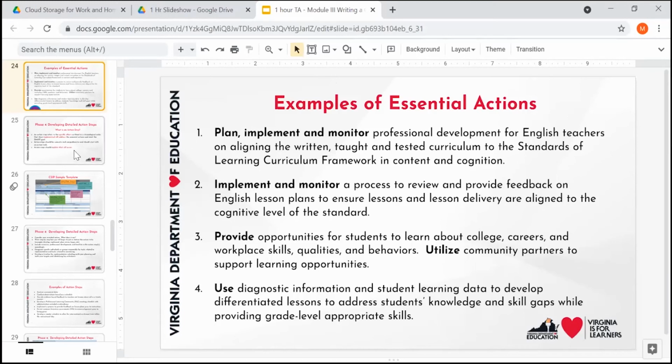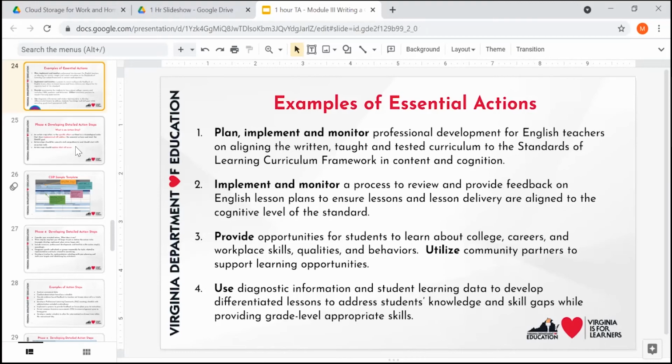And that one really seems to me, as we're returning to school, having been in a school during the pandemic, and now when students are returning this fall, how are we going to really diagnose exactly where they are, where they have some unfinished learning, what that data shows us, what differentiation we need to provide, because we're going to have students at a variety of levels while addressing those skill gaps and keeping them learning on grade level. So that could be a potential essential action with a variety of steps you would need to implement.